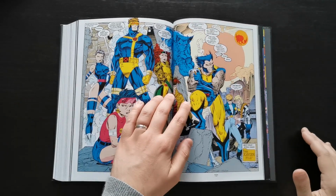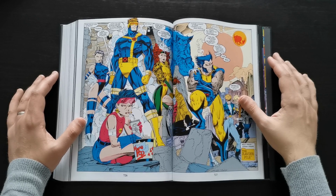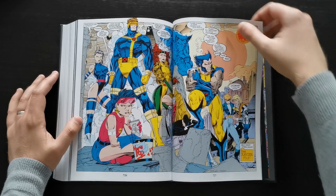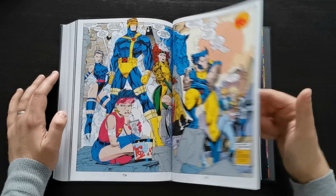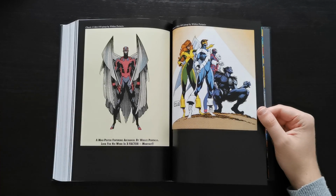And then this ends on, I suppose, like a goodbye, really. A goodbye double page spread from Jim Lee, with just the whole team line up here, just sort of posing, chilling. Really good image, really like that. And then that's the end. There we go. Off we go.